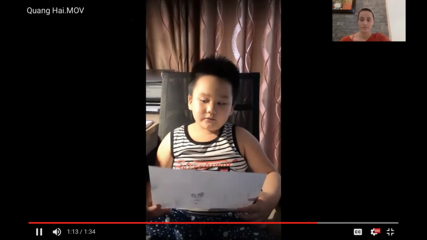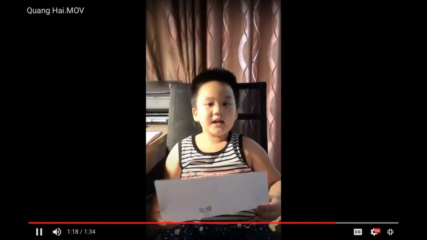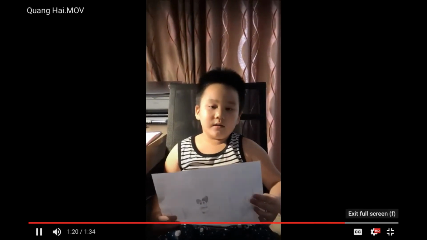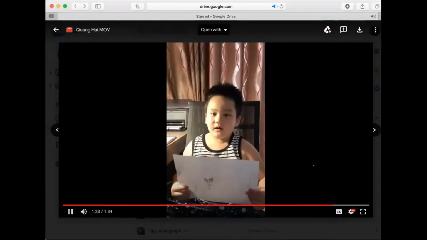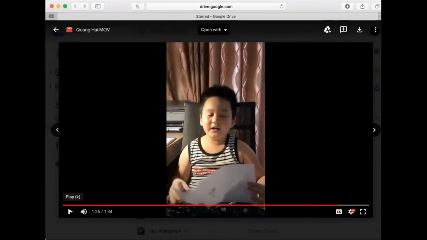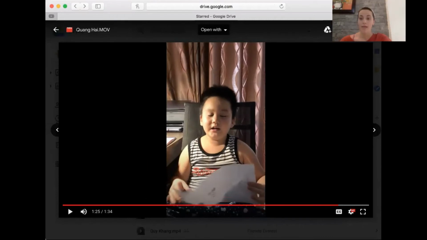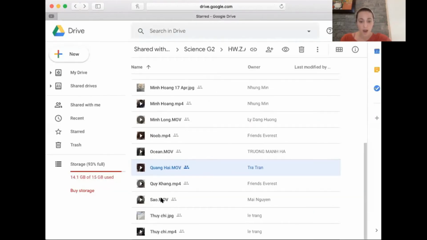And I hold a picture of the panda eating the poisonous part of a tree. Very good. That's just like the koala bears and the eucalyptus trees. They become poisonous because of climate change. Maybe the trees and the fruits can't survive the weather, the hot temperature, so they die, and the panda bear doesn't have food. Very good job, Kwang Hai.